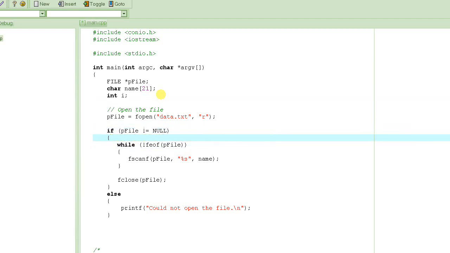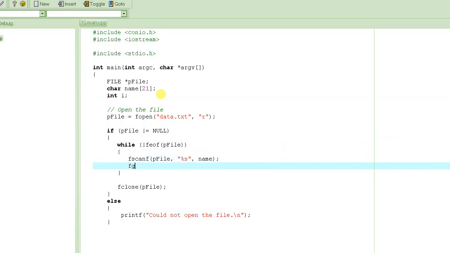So for that we have what we call fgets. And what is the syntax here? The syntax is a little bit different. Usually we have the file pointer in the beginning of all of the functions that we have read about so far, but with fgets, the file pointer is at the end. The first thing you have to specify is the string where you want your data to go, like name, for example. Then you have to specify how many bytes you want to read. So you specify the number of bytes here. And then you specify the file pointer at the end. So it takes three parameters.